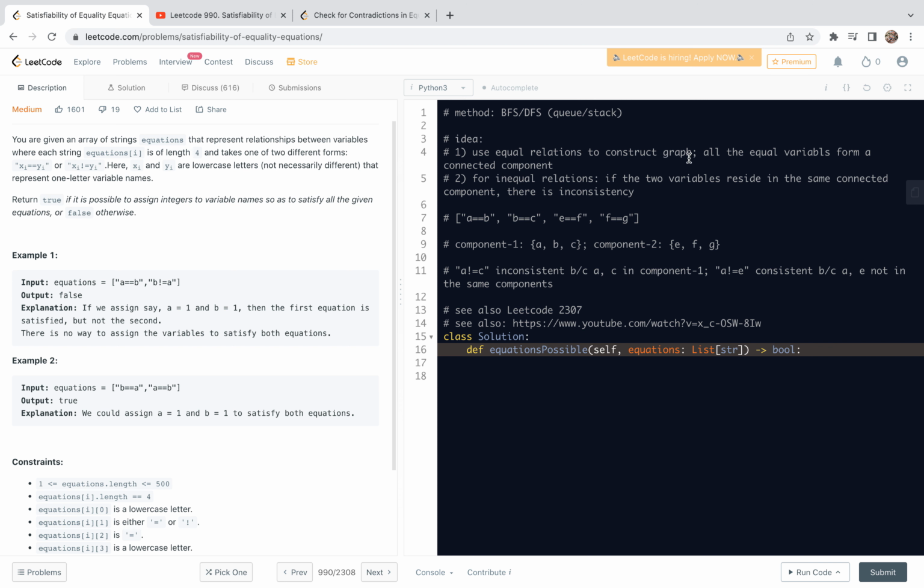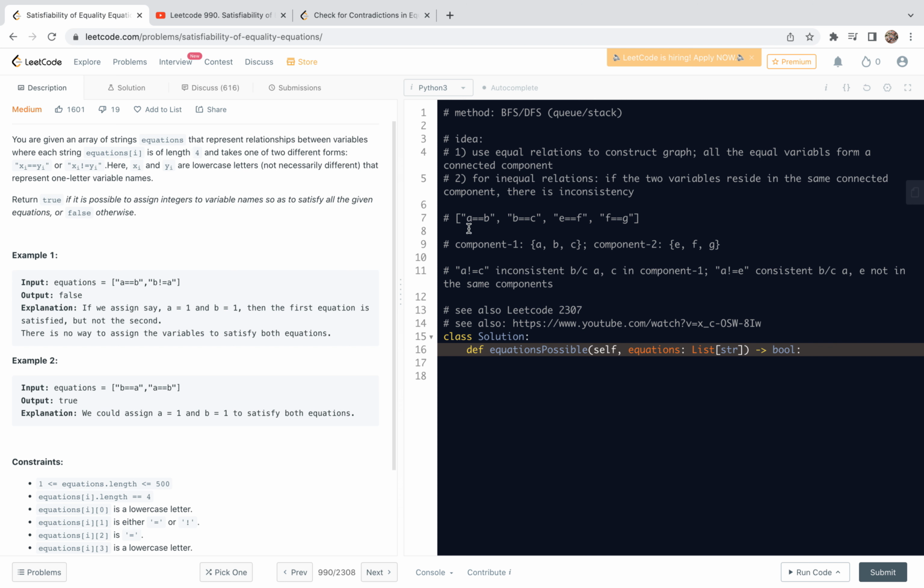First, we use equal relations to construct a graph, and then all the equal variables form a connected component. Secondly, for the inequality relations, we check if the two variables reside in the same connected component. If so, there is an inconsistency.